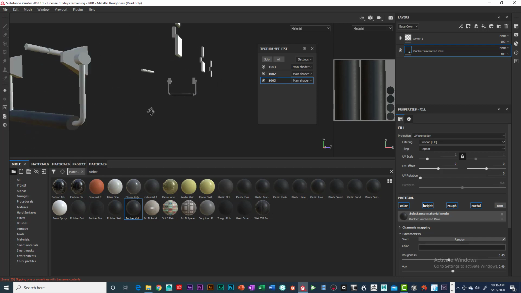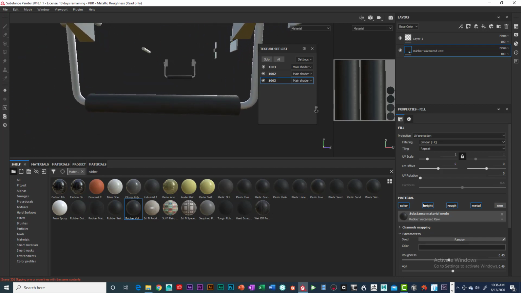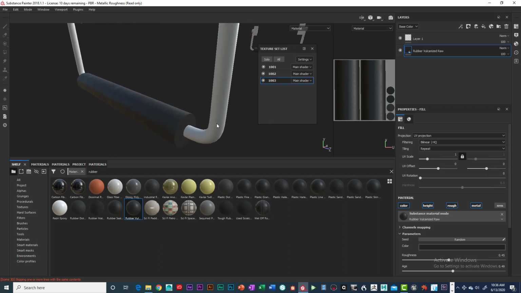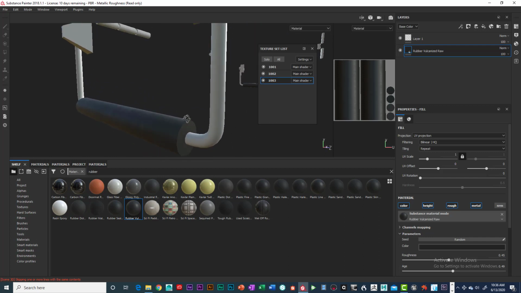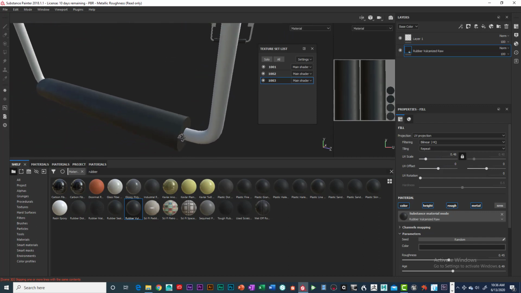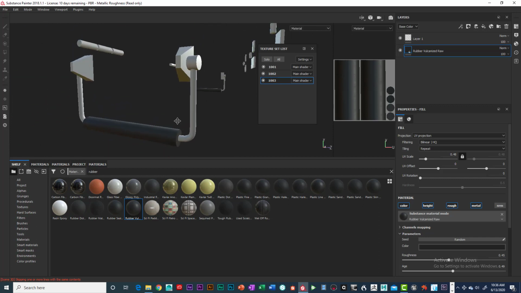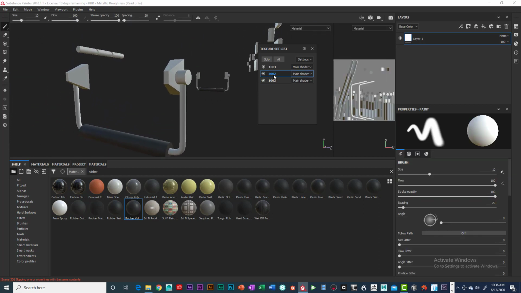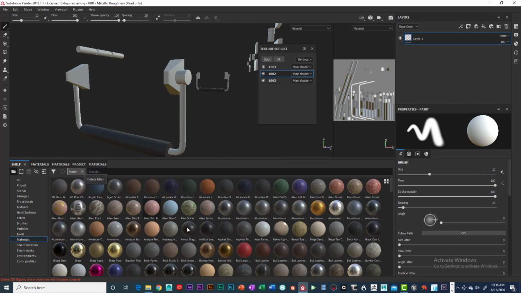And let's get a little bit closer. Looks really good. Okay, I like the way it looks right out of the box. I can go in here and do UV scale, and scale up and scale it down. I want to see the texture on it. Okay, that looks good. Looks great. Next one. That's how fast it is. And next one will be take the rubber out. And now I can see.